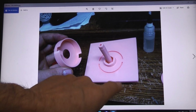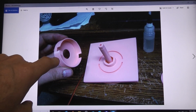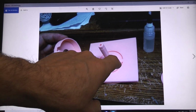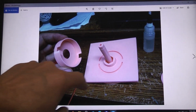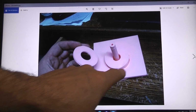So that is now glued together. So you have one piece there. This is basically a riser. We're looking at the top side of the whole affair now. You don't want to put any glue in the center hole because this hex drive actually sticks through and the shaft sticks through. But this part here can get glued down into here. It's just a keyway that locks it down in place. It's a riser to hold the next gear up in place. So that's glued down in there.